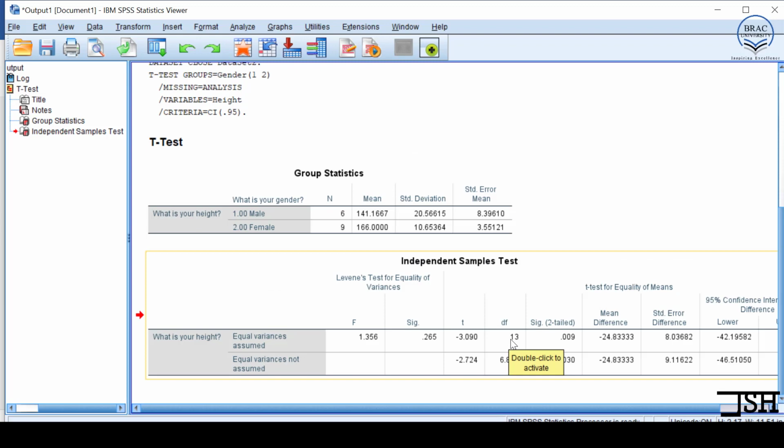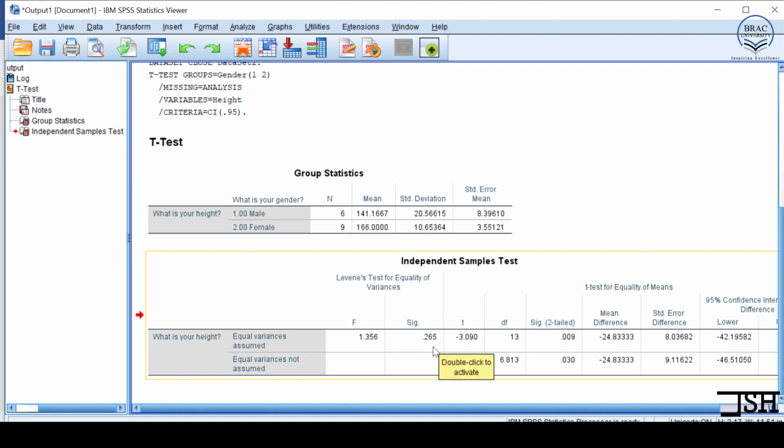As I said earlier, Levene's test for equality of variance is given here. If you have understood why we use this test, then understanding the result is really easy. It will take just 30 seconds. The only thing that we need to take a look at for this test is the p-value. Where is the p-value given? Exactly here, under the significance column.